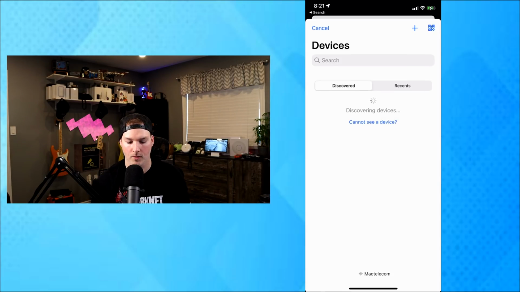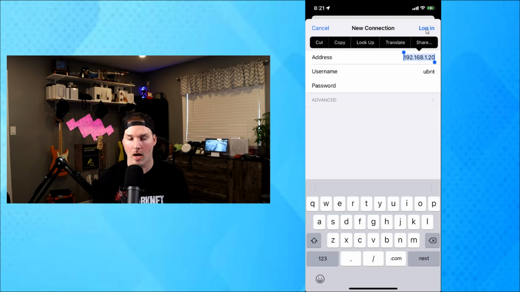Here it's going to try to discover the device. We won't be able to find it, but you could either do it by the QR code, which I did try and it didn't work, or we could add it by the IP address by pressing the plus button. Currently, I just have this UISP switch connected to another UniFi switch as I don't have the UISP router, but once it comes in, we will put it all together.